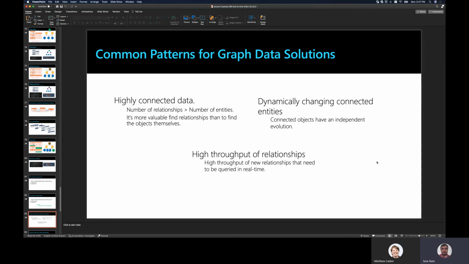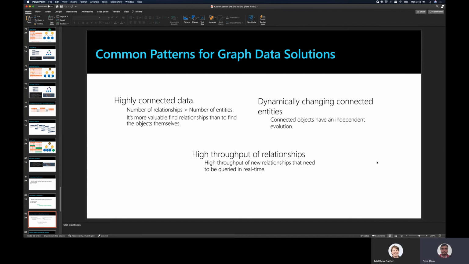But what if sofas evolve differently from ottomans? In the sense, to begin with, sofas might be available in red color. But because of whatever business decision, ottoman is still available in red color, but sofa is not available in red color anymore, but it is available more in a crimson red color. So that is an example of, though the objects are connected, maybe the sofa and ottoman are connected to each other because they go well with each other, but still they can evolve differently with respect to their connected relationships.